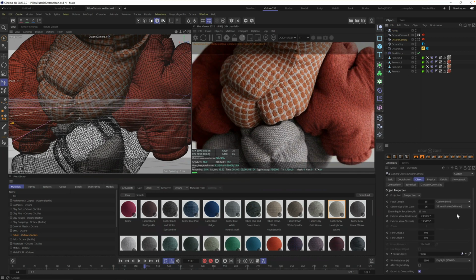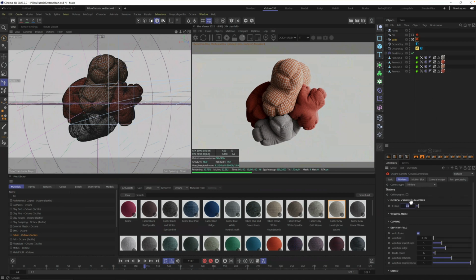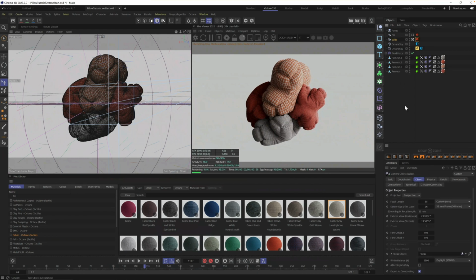And for this scene, I think the focus is going to be the same across the board. Let's go make sure that's set up properly in this part of our camera. So let's click to our wide camera. I'm going to name this wide, and I'm going to call the other one CU for close up. And in our wide camera, let's go click on our tag. Let's make sure we do the same thing here. I'm going to set this to a 2.0 aperture. We don't need a ton of depth of field here, but a little bit goes a long way, especially when trying to make this look more realistic. Okay, we also want to make sure we turn off autofocus. And remember, we already added the focus null, so that should be all set to go.